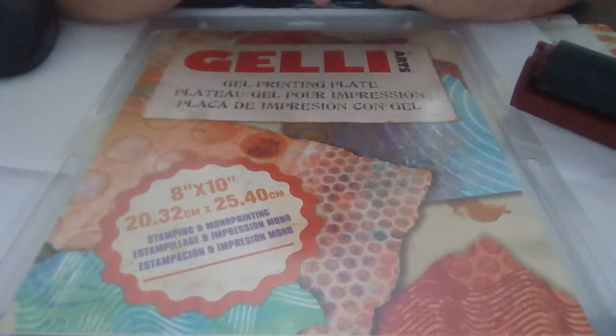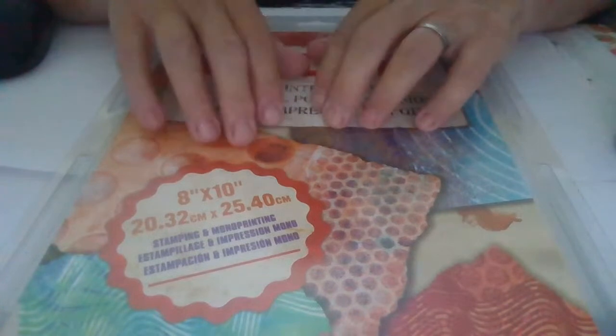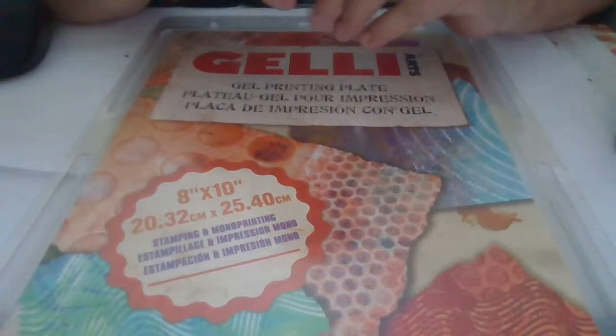I've been talking about this for a few days. I was talking about using my gel plate before. I had an 11 by 14 gel plate, and somebody was kind enough to send me an 8 by 10. I did a video on it because I wanted to thank the person that sent me this gel plate before I came on and did a live stream using it, or my other gel plate. So I really have to thank her. If you check it out, you'll see what it's all about.